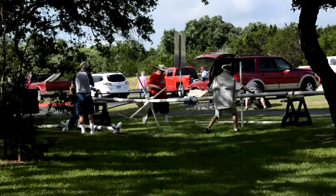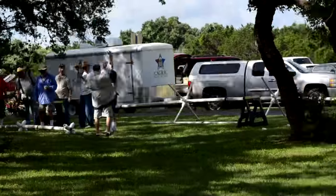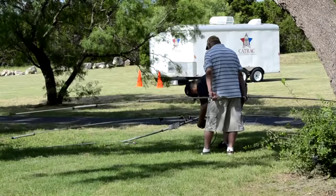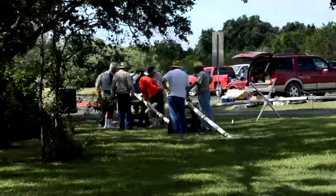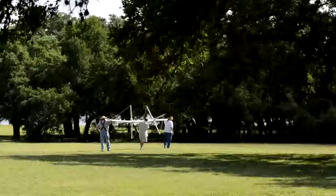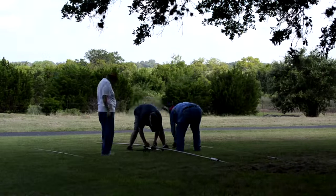The fourth and last station we have is the voice VHF station. Using the lowest frequency VHF band called 6 meters, we can communicate with other hams across the country when we're lucky enough to have 6 meters open.